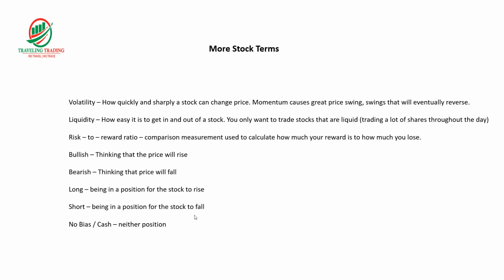Being long means you're in a position where you're hoping the stock will rise. Being short means you're in a position where you hope the stock will fall. So you hear people say, I'll take a short position on that trade or that security, or I took a long position on it. That's basically meaning that it'll go up or go down. Pretty easy. And then no bias, of course, is basically a cash position. You're not either. All right, those are some pretty simple terms.